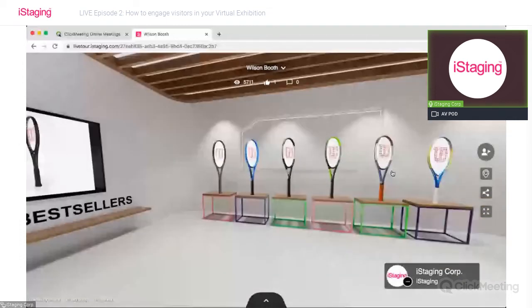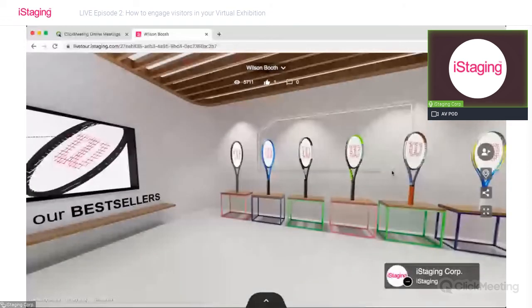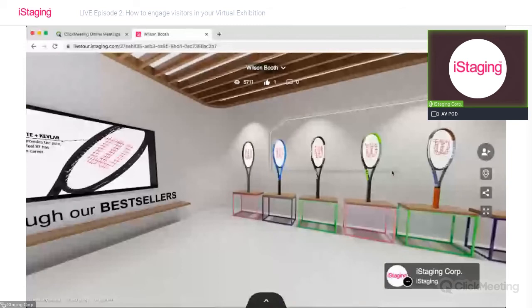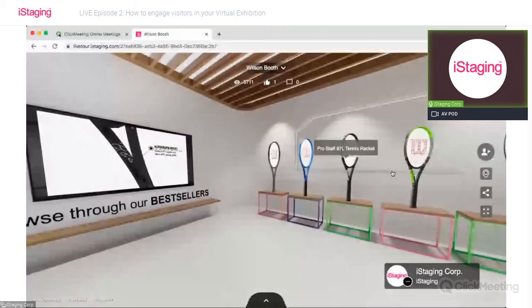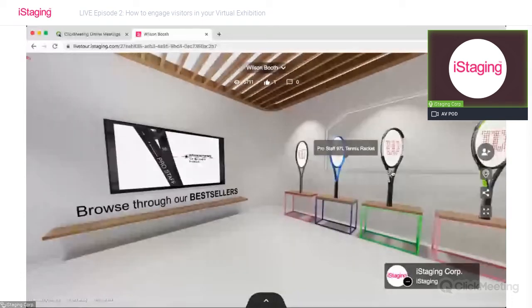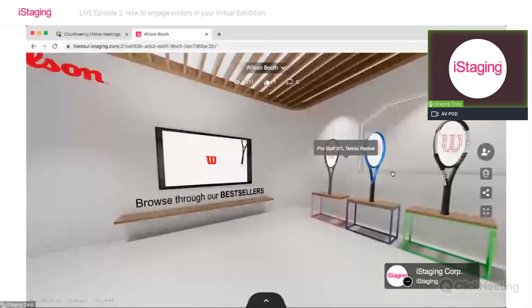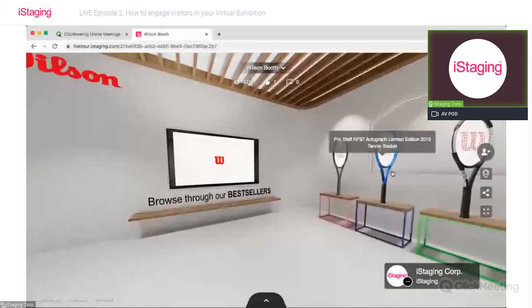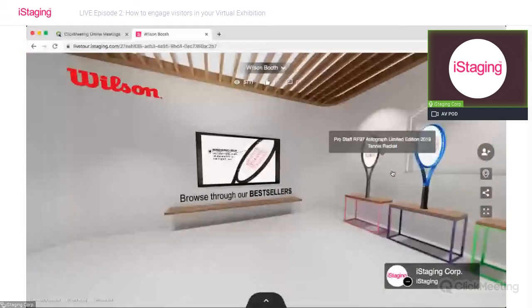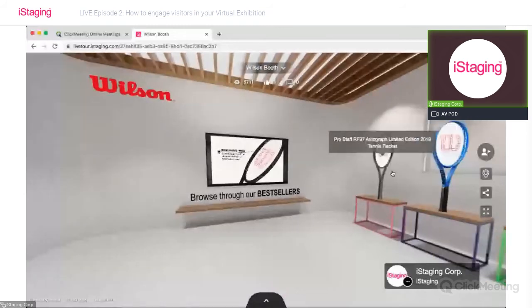A wonderful way to have a networking space within your virtual exhibition, simply using things like Zoom or Teams. It doesn't even have to be something really fancy or expensive. Just use the tools that are at your disposal. But we are working on something that you will hear about very soon. Again, discussion tables and having a panel would be great for the conference as well: a panel to discuss certain things while visitors listen. So there are so many things you can do to get that interaction and engagement going.